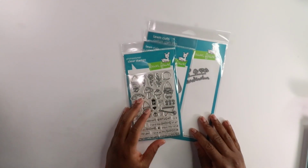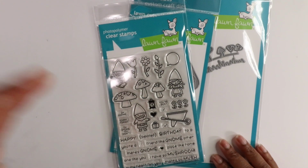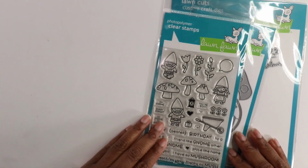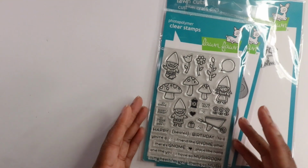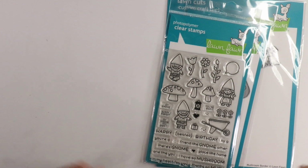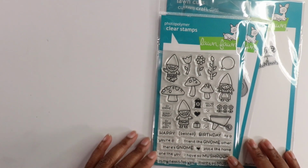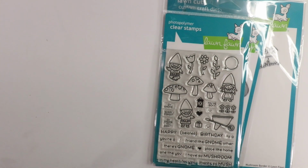So first up, we are headed to the garden to be with the gnomes. Oh, gnome. And that is the name of this stamp set. And I think it's so cute. It has little gnomes and mushrooms, and they have the wheelbarrow. This would go really well with the fairy friends and the gleeful garden stamp set. You can use all those and just create a whole little village. It has little sayings on there, like, oh gnome, sorry I forgot. Oh gnome, you didn't. I love that.